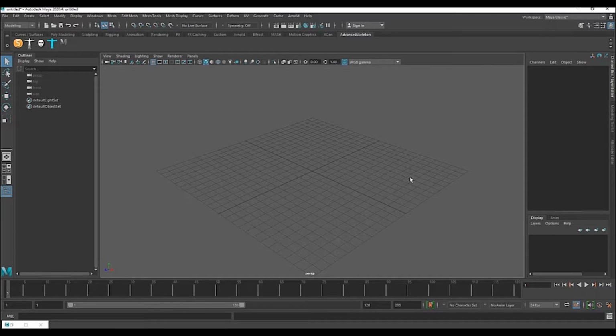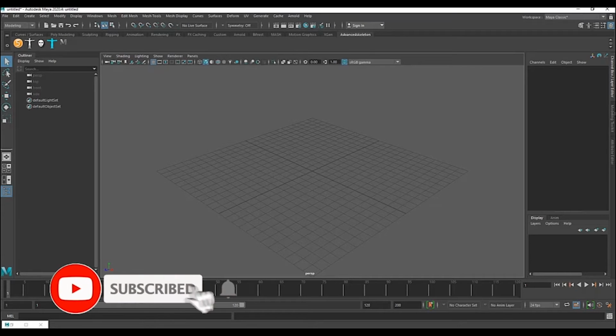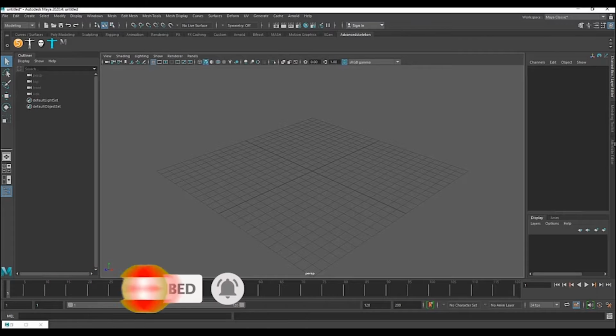Hi, welcome to another Maya class, and we'll continue from where we stopped in the last class. And today we're going to be looking at three aspects of the interface in Maya, which is the channel box, it's on my right, and the layer editor. We have the second one, which is the modeling toolkit, and the third one, which is the attribute editor.